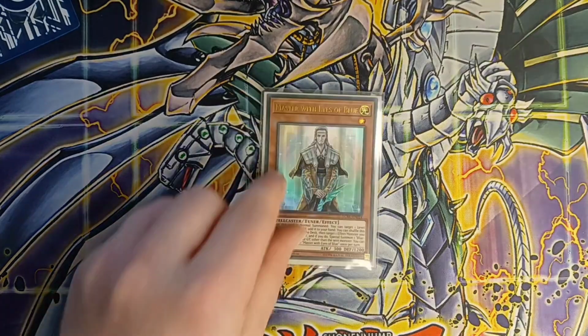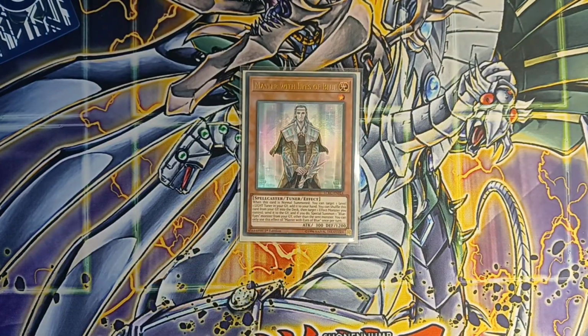It's like the original Maiden has. And then the one Master, again for the reason I just explained. If you search this off Sage, some people just search Effect Veiler, which is fine, but I'm running 3, so I might draw 1, so I don't need to have 2 in my hand because you can only use 1.